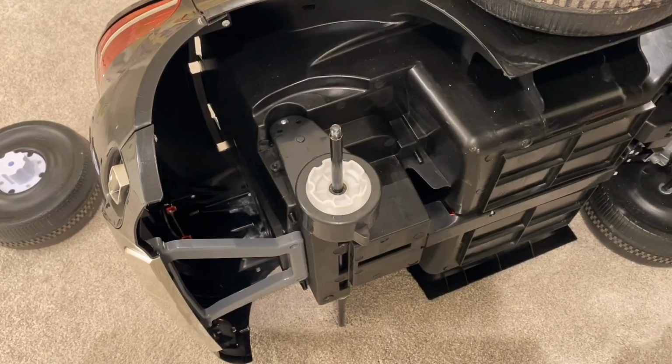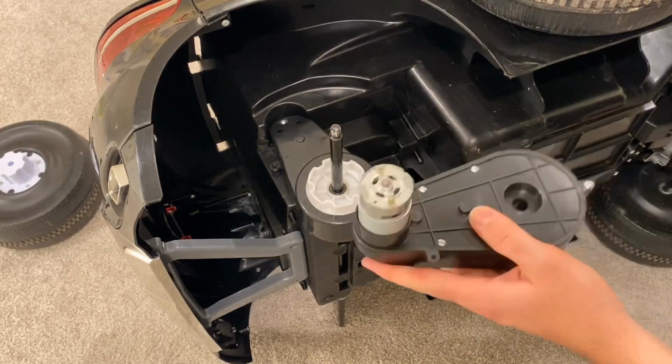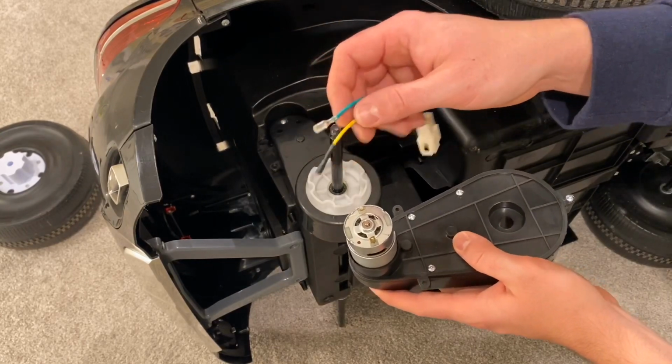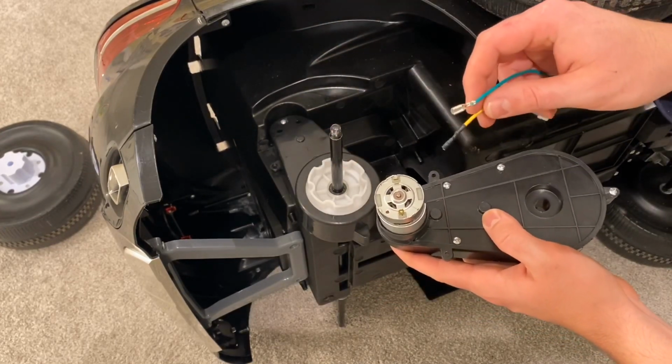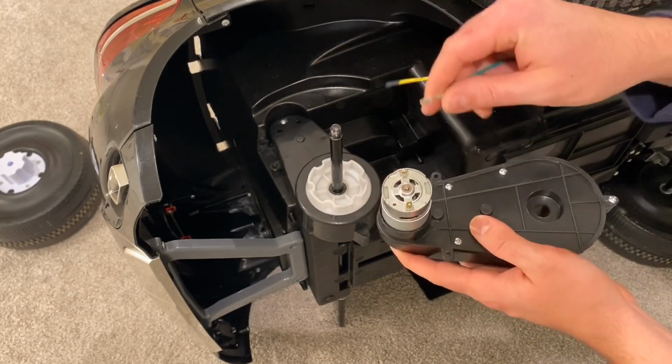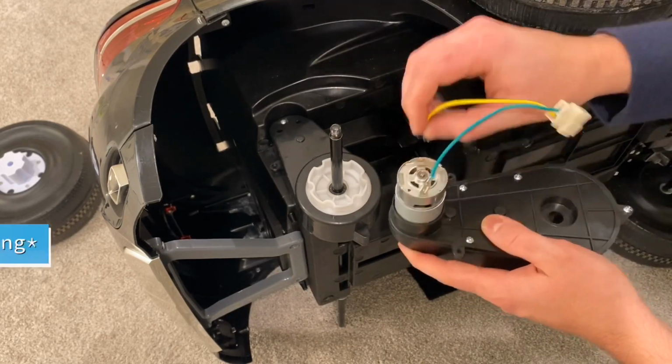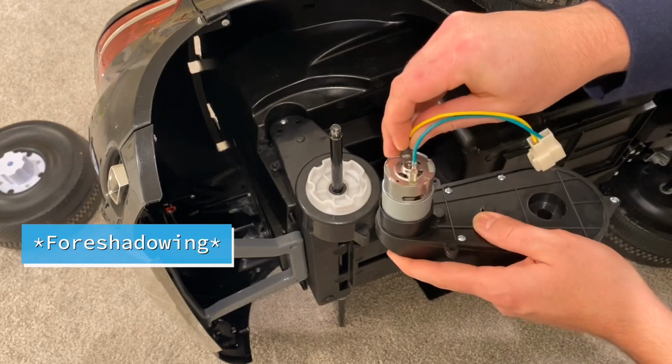Before we remove the old gearbox and motor, we want to make sure our new gearbox and motor is ready to drop in. So here's the new gearbox and motor, and it comes with this connection piece. The motor doesn't list the polarity, so we're just going to connect it and guess. And if when we turn on the car it runs in reverse, then we'll just end up switching these two connection pieces.